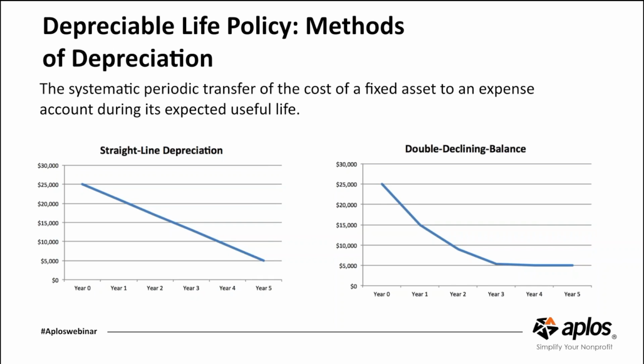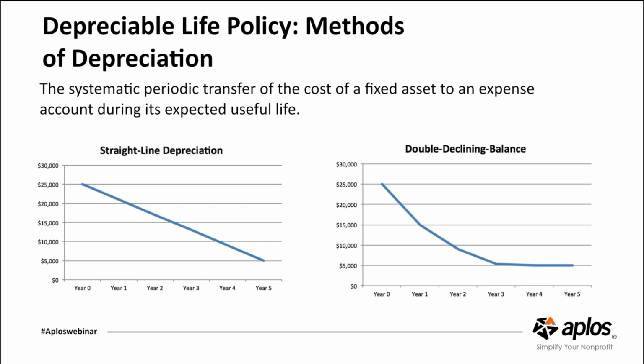Okay. Couple methods. The most straightforward, commonly used, and in a lot of ways, best one, just for simplicity's sake, is what's called straight line depreciation. And what that means is it's just even division. It's saying if there's something that you bought for $25,000 over here on the left, and you're going to depreciate it over 5 years, then it's going to be evenly depreciated over every single year. You basically take 25 and divide it by 5. So $5,000 per year. And then if you want to go monthly, there's a different monthly value, but it's evenly distributed over the period of time.